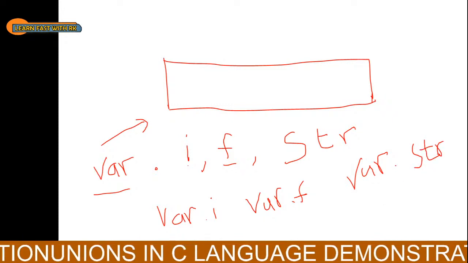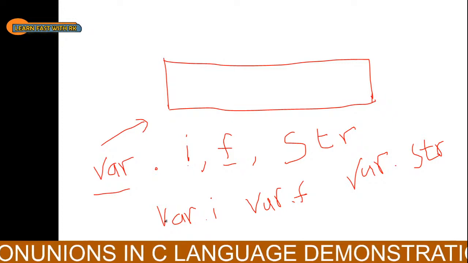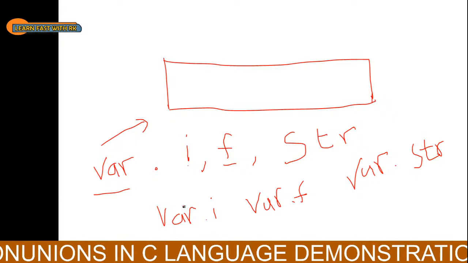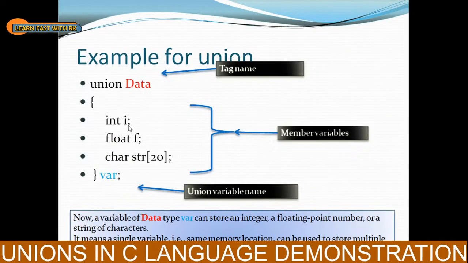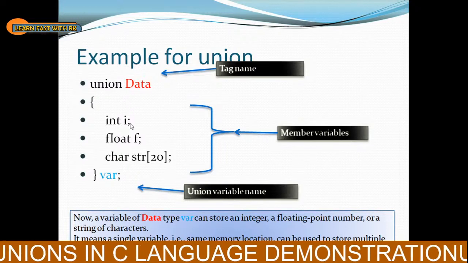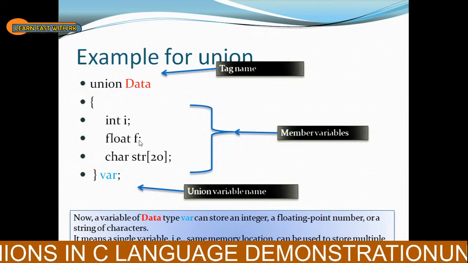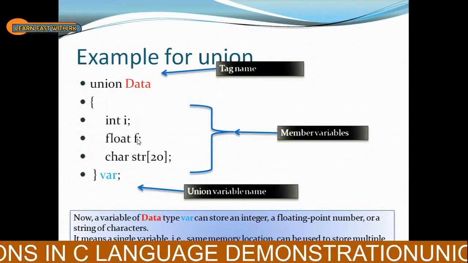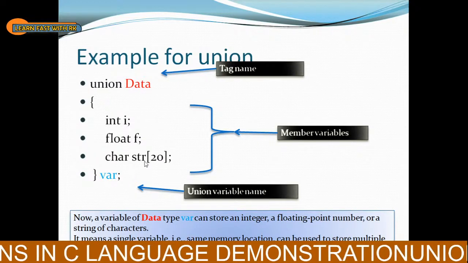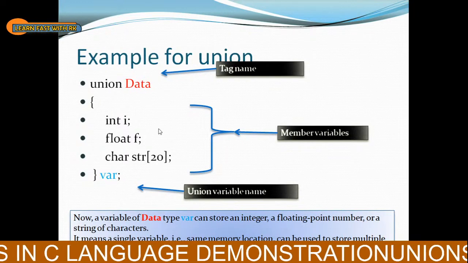This is how the memory will be allocated for all the different types of variables declared in our union. I will occupy 4 bytes of memory in the case of 64 bit. F will occupy 4 bytes of memory, which is of floating type. str of 20 is a character array which will occupy 20 bytes of memory.